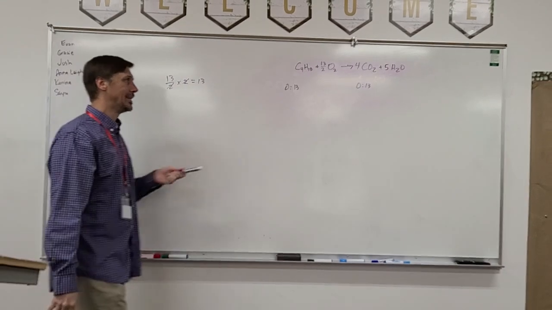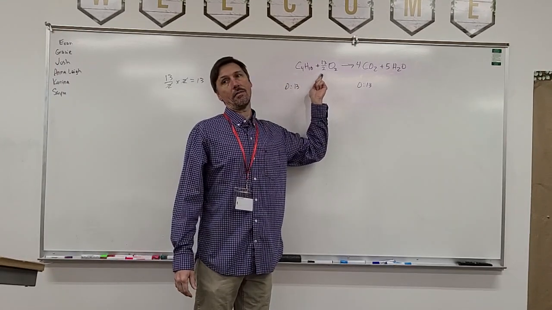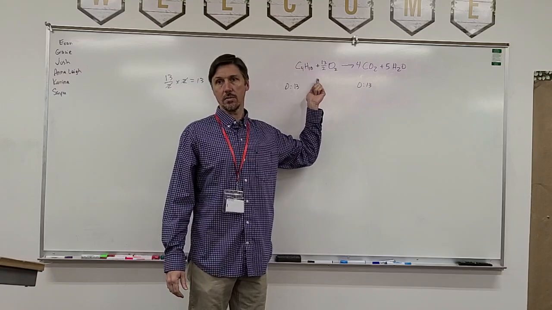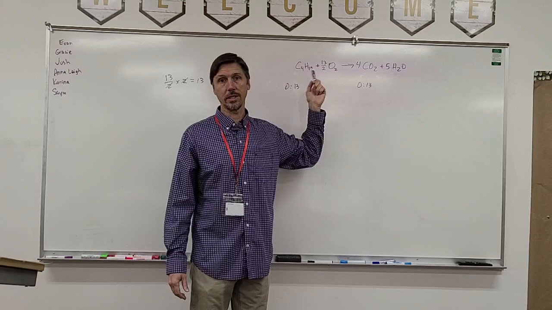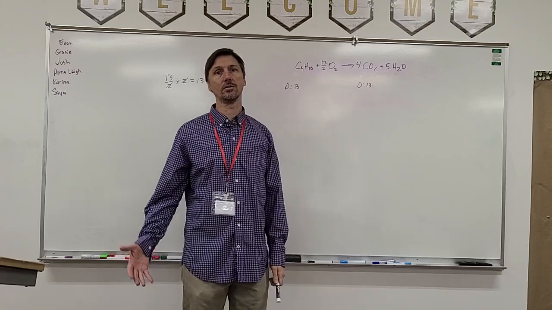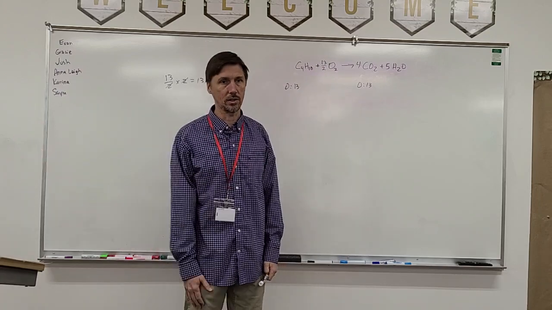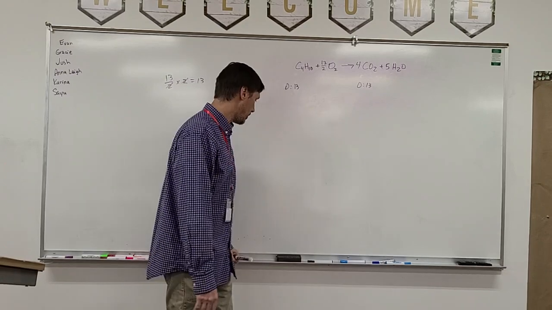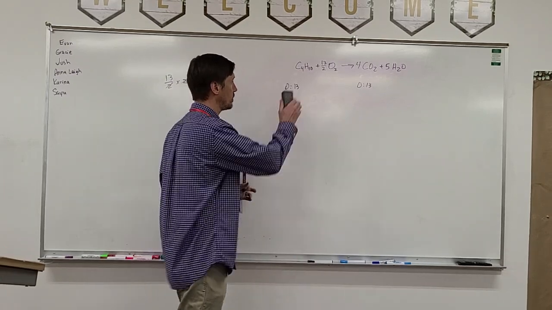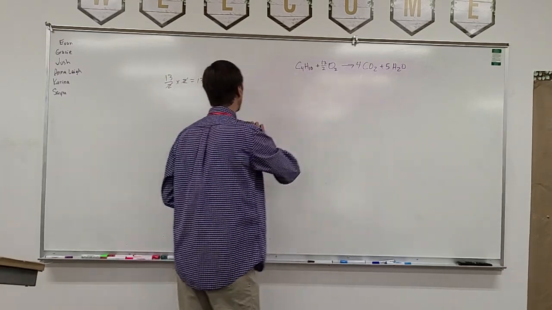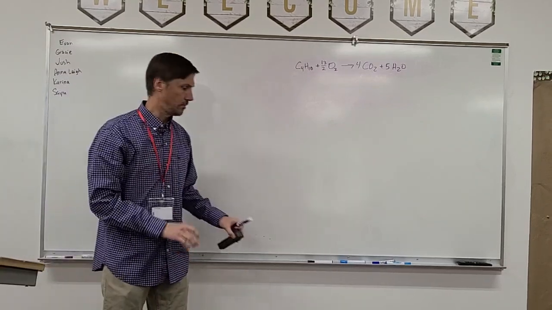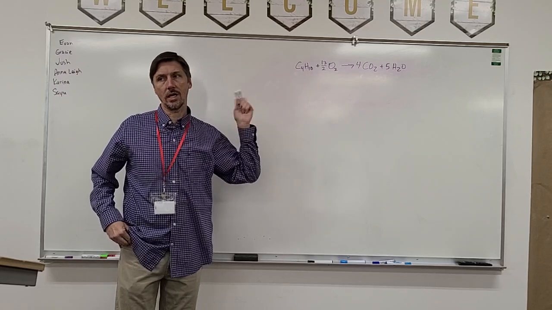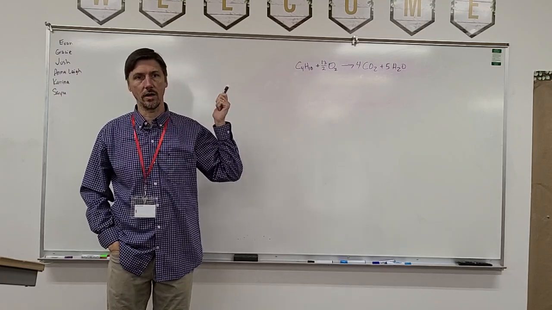The problem is, we can't have 13 halves oxygen molecules. This 13 halves is the same as 6.5, right? So we can't have 6 oxygen molecules and then a half of an oxygen molecule. That's not allowed. How do I get rid of this? I get rid of this 13 halves by thinking about this as an algebraic equation. If this was an algebraic equation and I wanted to get rid of the fractions in there, what would I do?